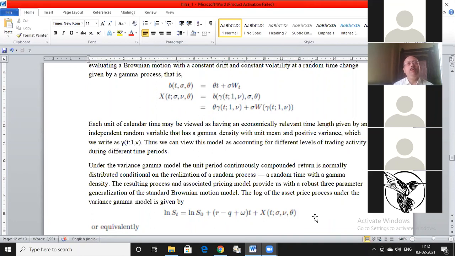So we are talking about economic events happening at random time points, and those economic events are driving the stock price. The X process is basically evolving according to those economic events. So the returns also depend on these random events. Correct. But once we condition on these event realizations, once we condition on this counting, then the conditional distribution is the same as our typical Brownian motion model. Because if I condition on gamma, then I just have t and omega, t and wt. So then the return will again be normally distributed, conditional on the arrivals.